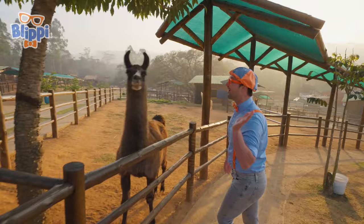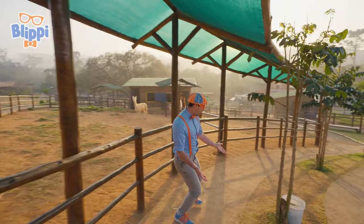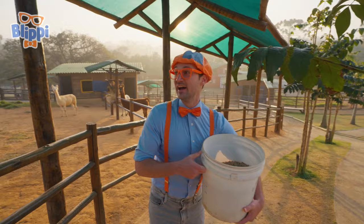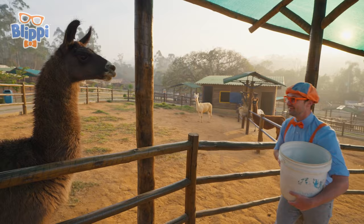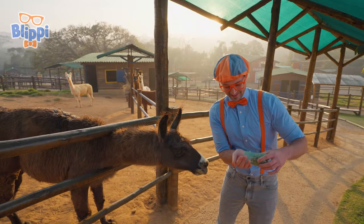Hello! Whoa! This is a llama! Hey, are you hungry? Because I think I see some food. Come on, come over here. Check it out! A big white bucket of llama food! Here you come. You can come right over here. Llamas are so cool! Okay, patience. Here you go. Do you see their food? They love this stuff.